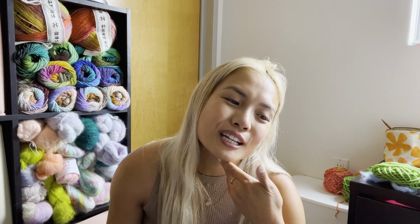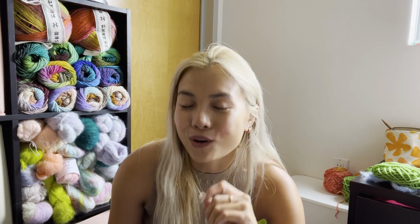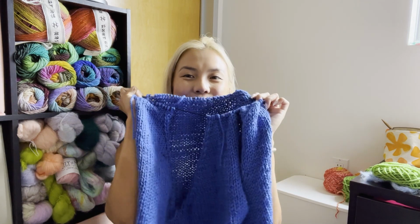I've just been procrastinating on it a bunch on my summer drop part 2 because I know that I have to do all those steps. But I need to do it because otherwise the night before I release the patterns will be very, very hard, and I don't want to do that. So I'm showing this sweater because I want to tell you that I'm going to work on it and finish it soon, so that my day before pattern release isn't a mad scramble.